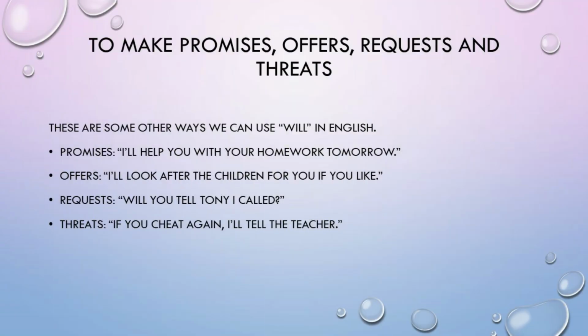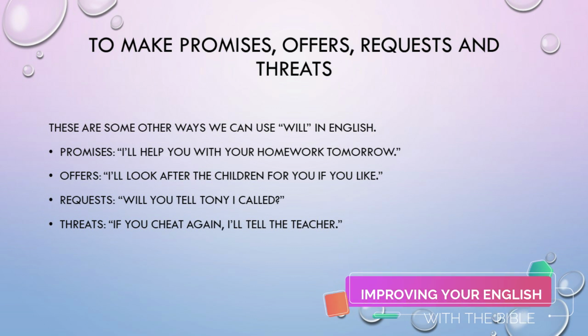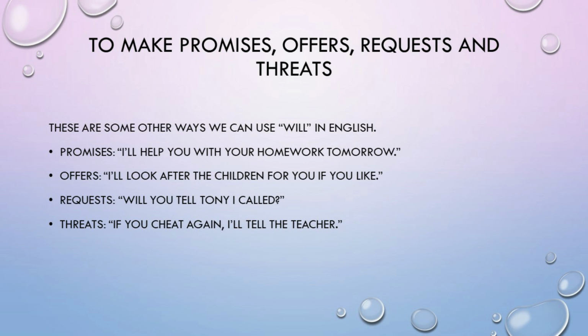To make promises, offers, requests, and threats. These are some other ways we can use "will" in English. Promises: I'll help you with your homework tomorrow. Offers: I'll look after the children for you if you like. Requests: Will you tell Tony it's cold? Threats: If you cheat again, I'll tell the teacher.